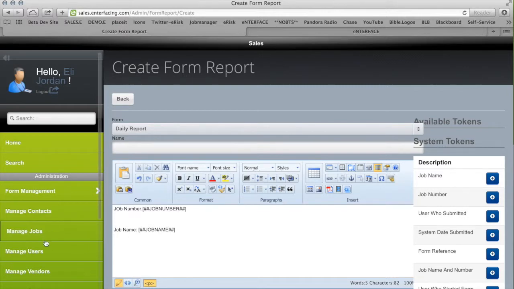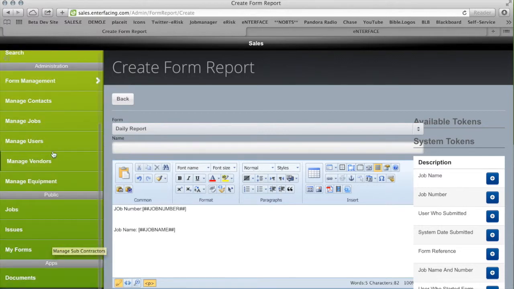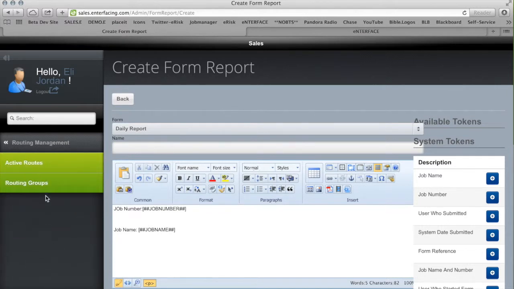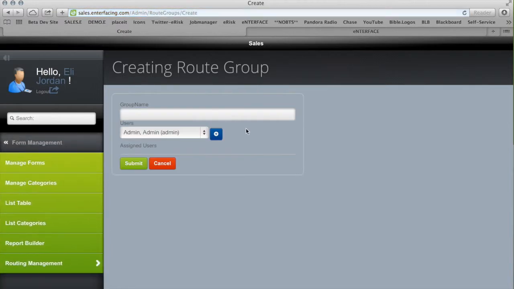Now, we talked a little bit about workflow as well. Now, workflow, we can actually come in and underneath form management, we can go to routing management. So we can come through here and we can build routing groups. So if I wanted to create a routing group that said, okay, this is a purchase order route, group 1.